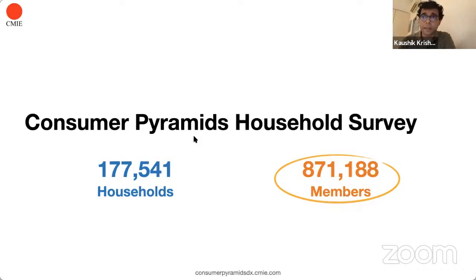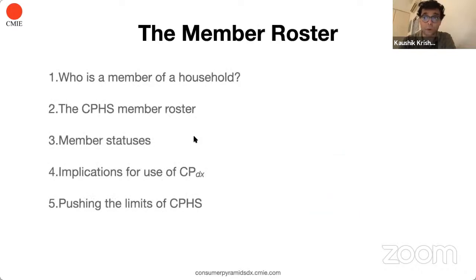These people that live inside these households, that qualify as members of the household, how do we find them? How do we identify them? How do we track them? What do we know on them, etc.? So the agenda for today's talk is as follows. 1, I'm going to tell you who qualifies to be counted as a member of a household.